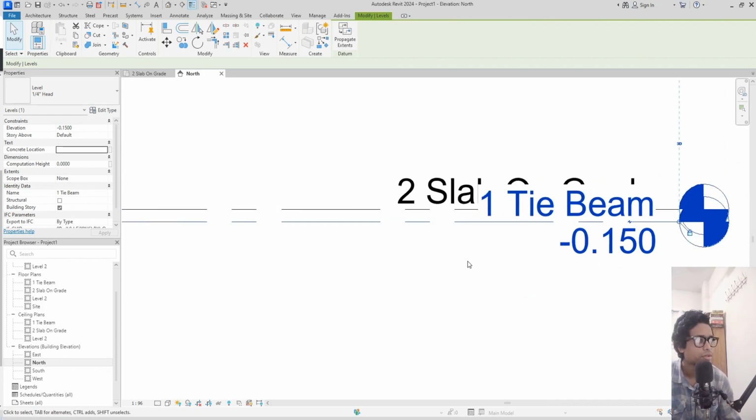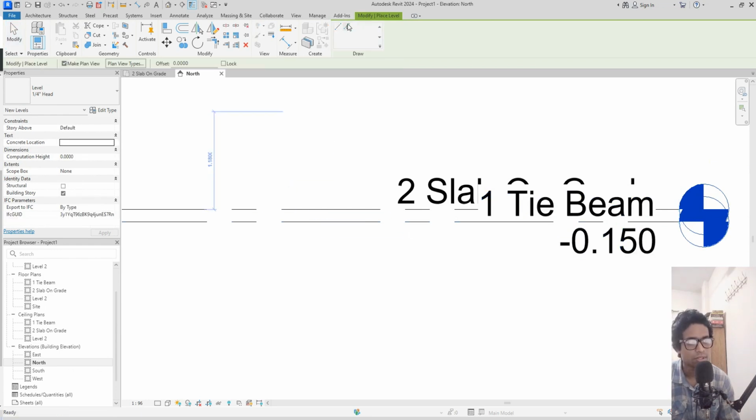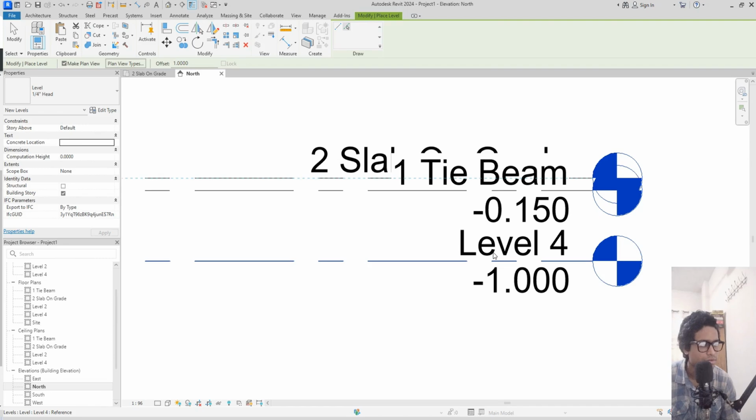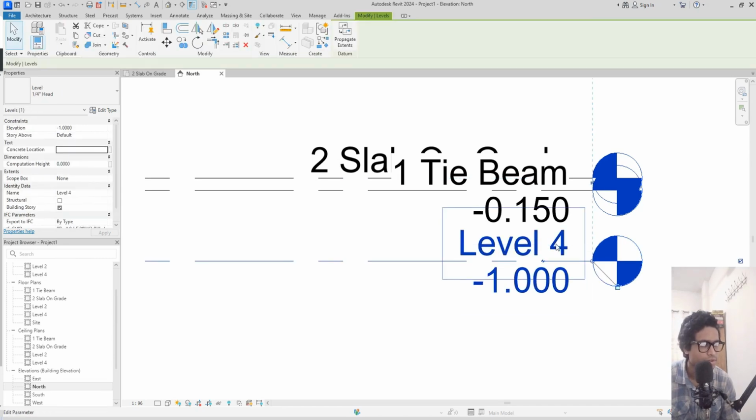Alright. This level is the typing level. CS, create similar. And underneath that typing level, there will be another level. It will be the foundation level.